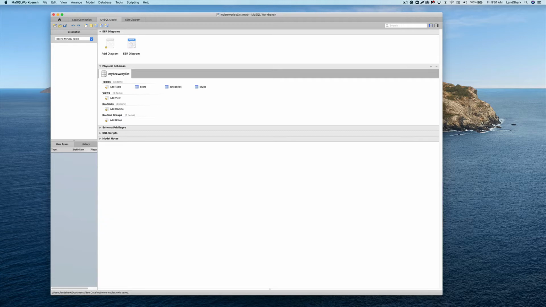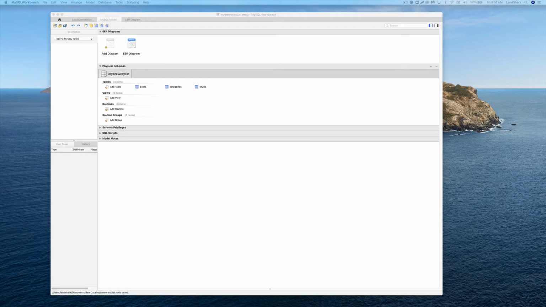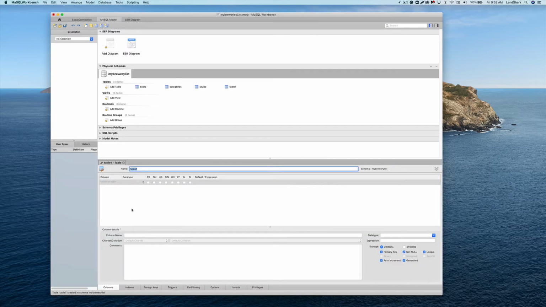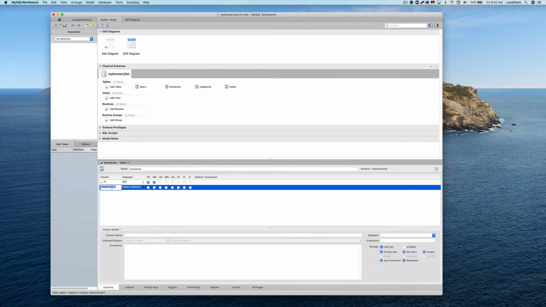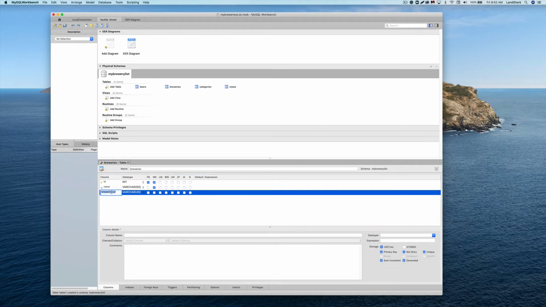The next table that we're going to create that we don't have yet is our breweries table, and that's going to be a bigger table. So let's go and create it. So add new table, and it's called breweries. And once again, we're going to have an ID, which represents the primary key and not null. We're going to have another column called name, which is going to be the name of the brewery. We'll make it 50. We'll say it can't be null. We will have the address one.